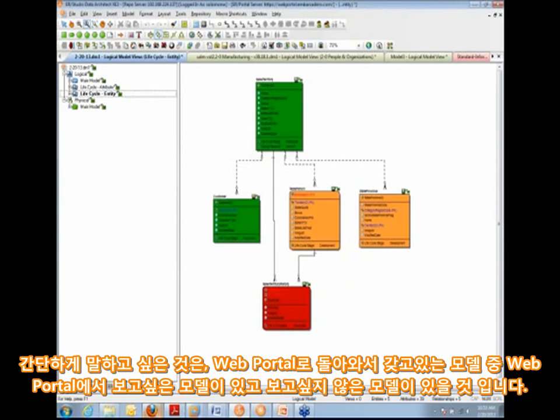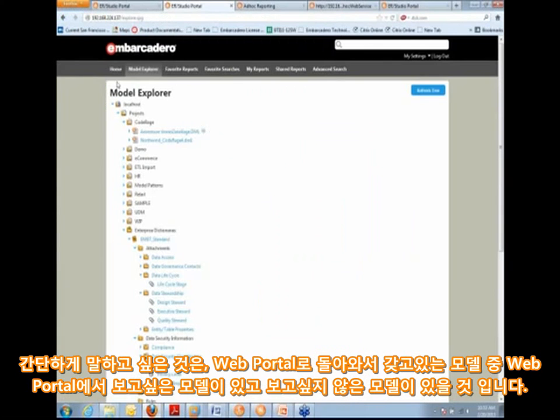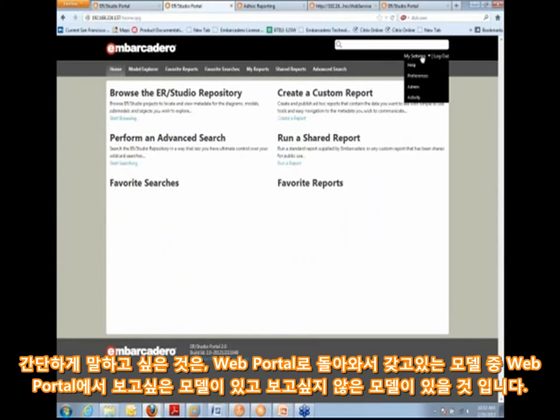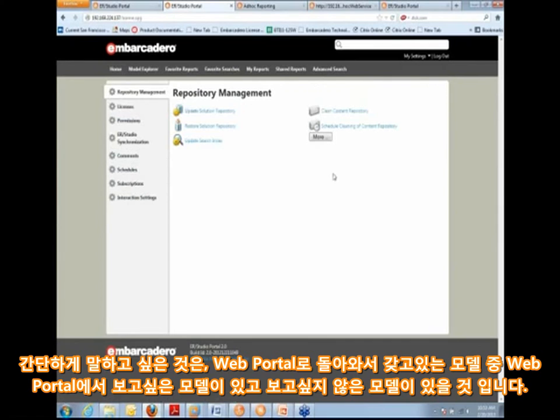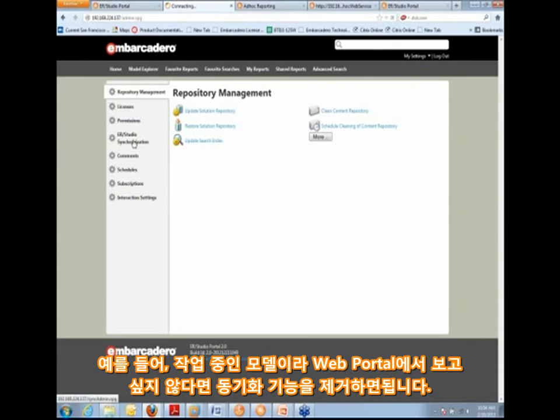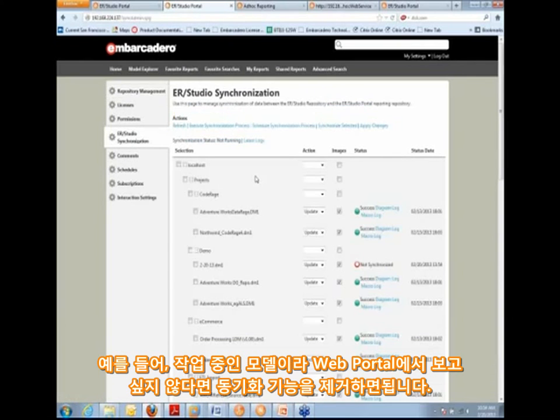And the last thing that I want to discuss very briefly, if I go back to my web portal, and I've probably timed out, no, I'm still there, is that in many cases, you're going to have models that you do want to see in the web portal, and you're going to have models that you do not want to see in the web portal. For instance, models that are in process may be models that you do not yet want revealed through the web portal, and so you may remove those from the synchronization process.